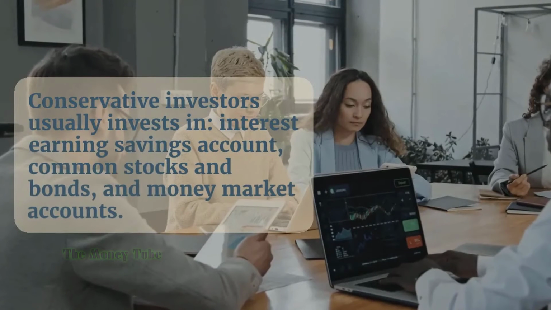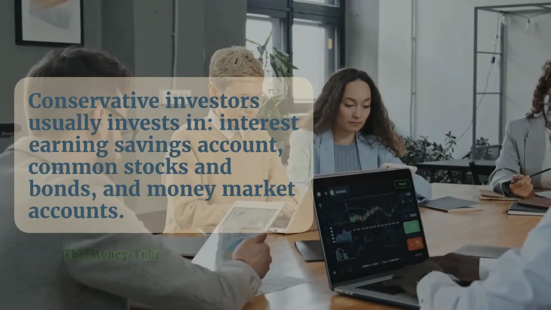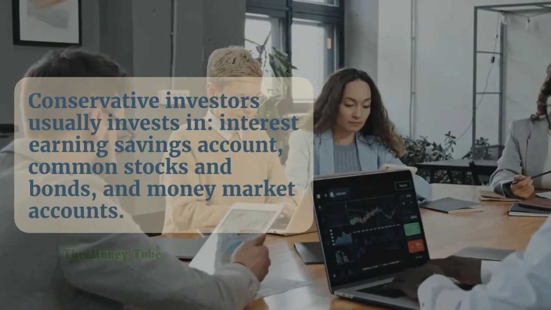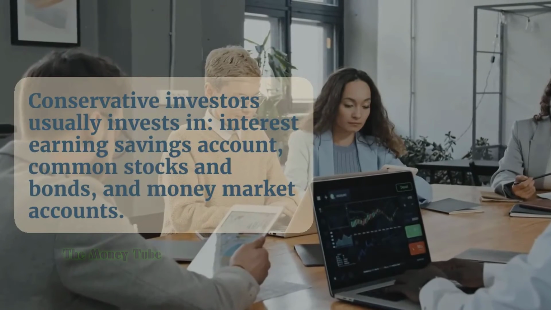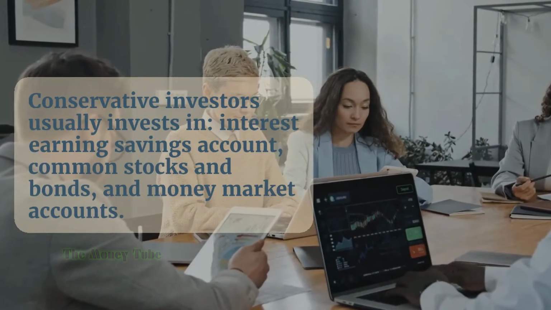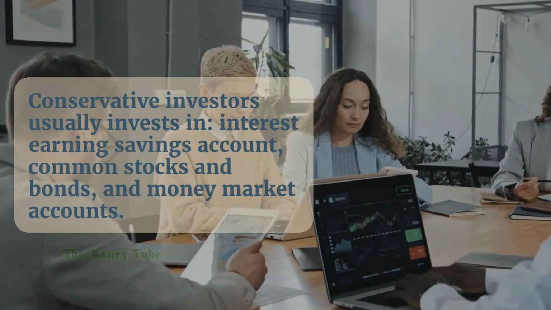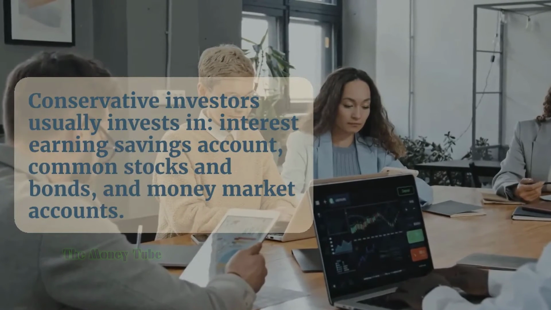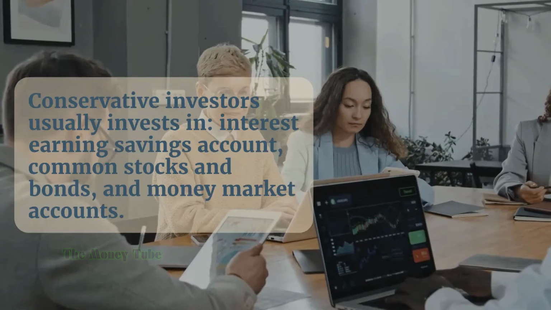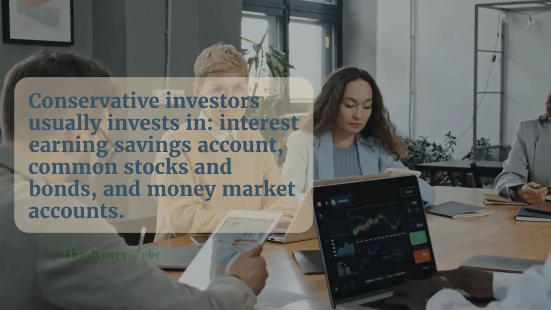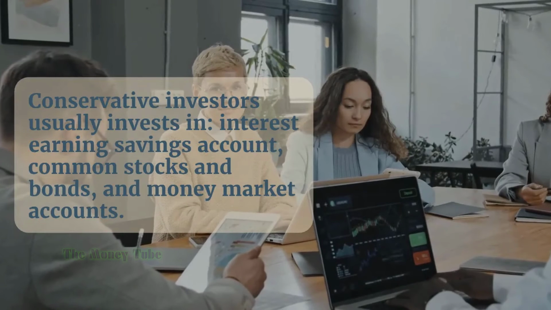Conservative investors want to maintain their initial investment. In other words, if they invest $5,000, they want to be sure that they will get at least their initial $5,000 back. This type of investor usually invests in common stocks and bonds and short-term money market accounts. An interest-earning savings account is very common for conservative investors.